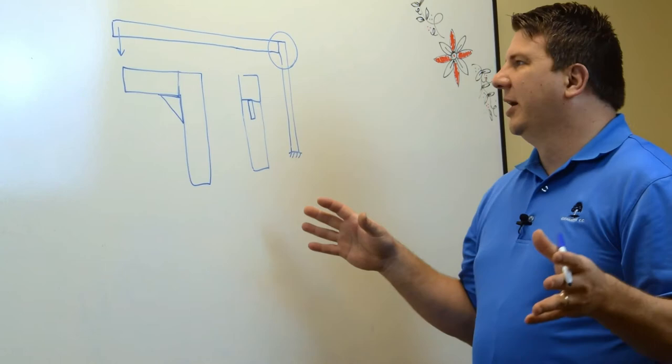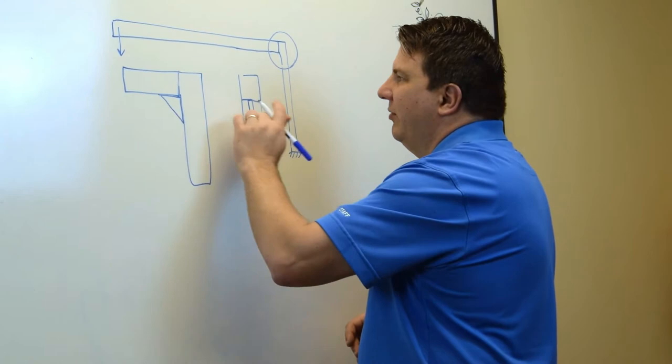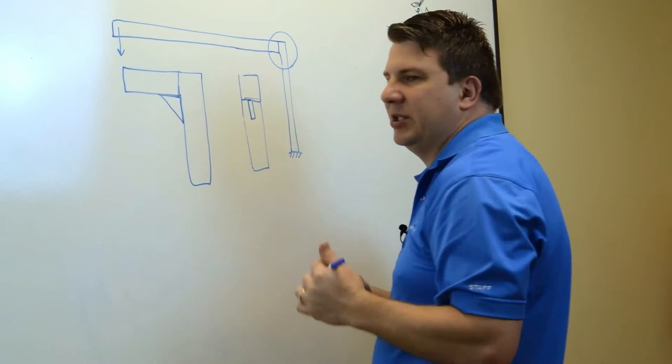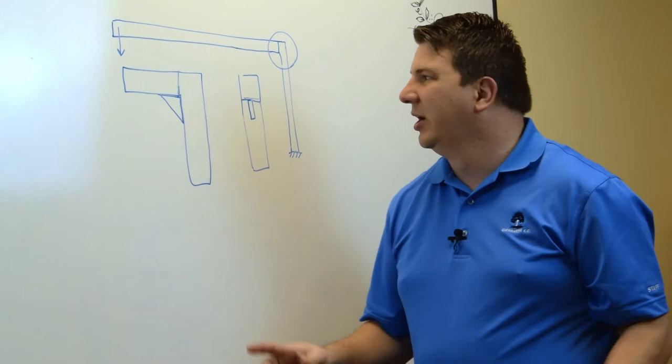Very upset. All right. There's no reason to do this. All right. So first of all, you have nothing behind this gusset on this plate to take load. It's just going to bend that plate. It's already your highest stress surface right there. Why would you add another plane of stress there? So don't do that. Okay. It's just dumb. You're going to push up. You're going to bend that thing and it's already bending in another direction. Don't do it. Stop it.